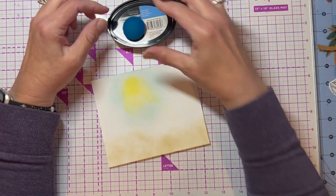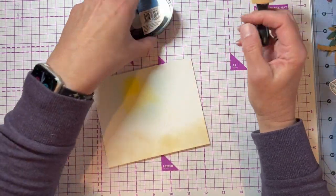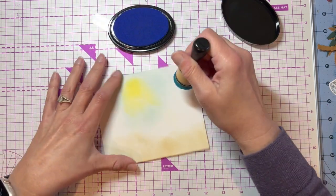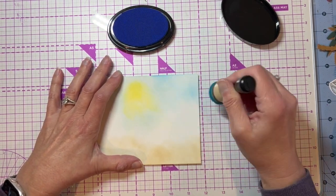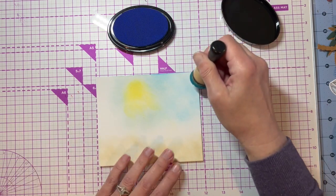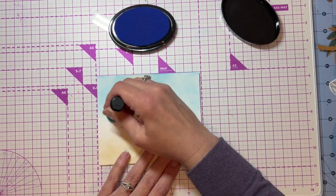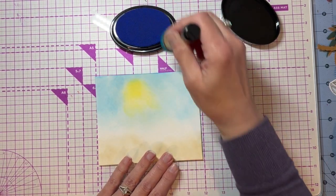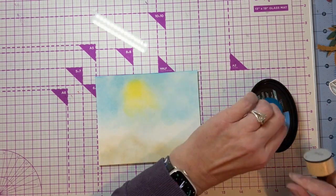And then I'm going to switch to ocean blue. Again, these are still Harmony Water Reactive inks. And this one is a lot darker, so you want to be careful. Start very lightly, because you don't want a bunch of circle blobs. So let's do our sky. There's our sky.